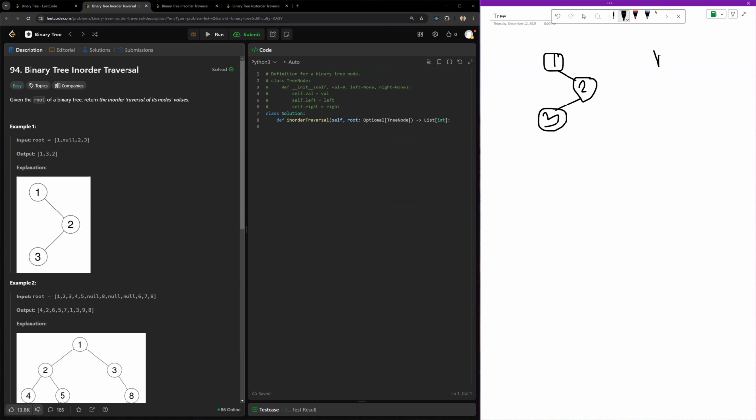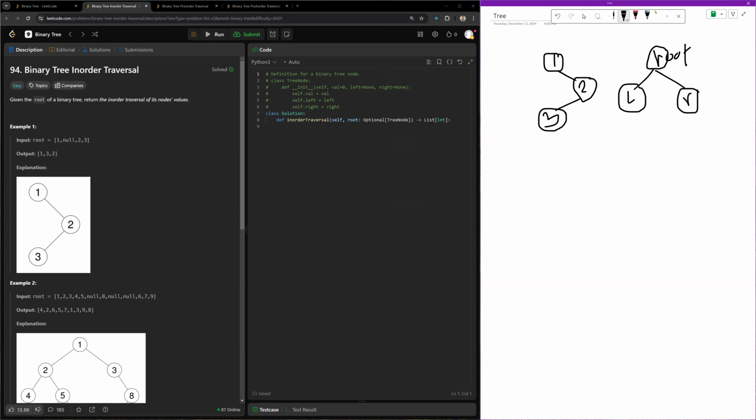If you are given a root node and there is a left subtree and also a right subtree, so this is the root node. The main difference between the 3 traversals is how you process the root value.